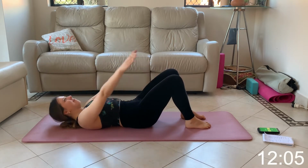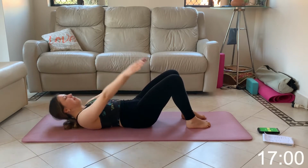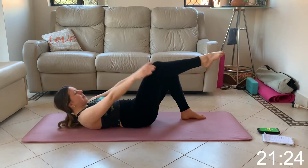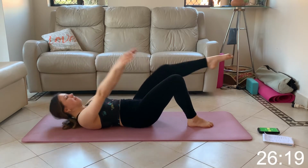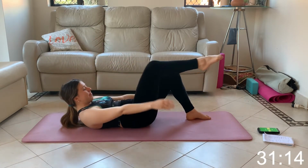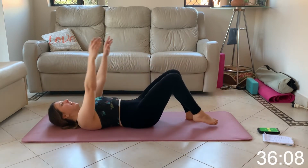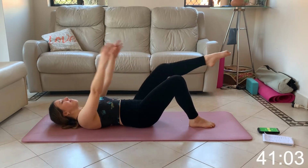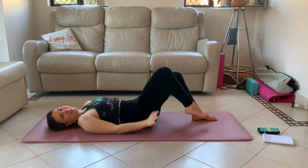Keep going, breathing out on the way up and in. So breathing out, in and up. Just trying to lift your shoulders off the mats and alternating from your left and right foot. Keep going, and relaxing throughout the movement, trying to relax your upper body, but not relax entirely. Now you can relax.